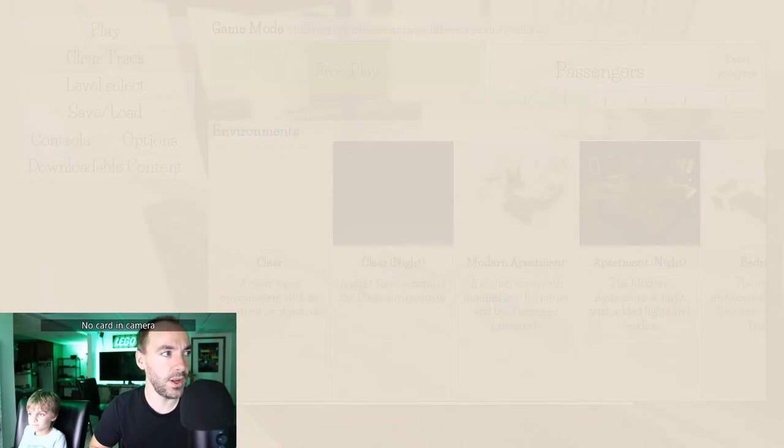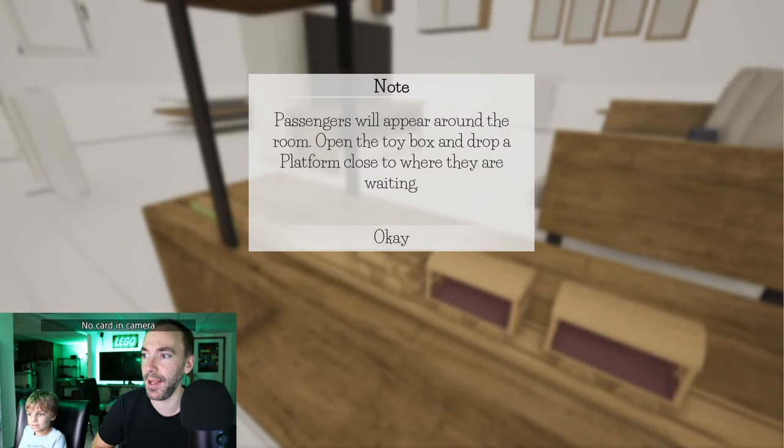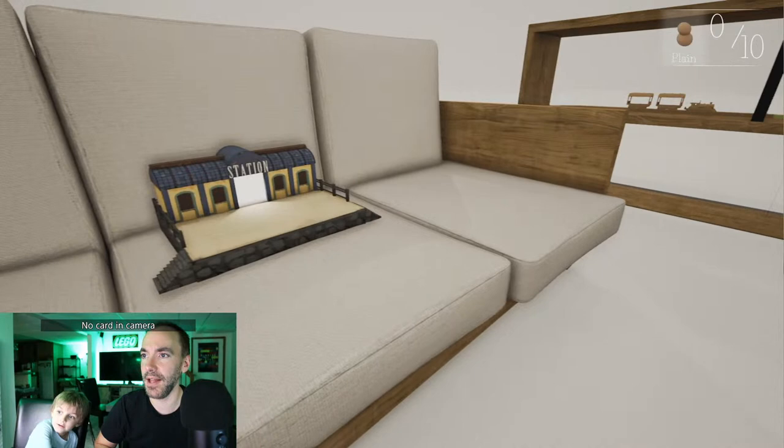Okay, we're going into the apartment, boys. But will it reset the other one? No, we saved that one, so you're good. We're gonna go here. I think I have to click play. Passengers will appear around the room. Open the toy box and drop a platform close to where they're waiting. Oh, all right, so the passengers are over here by the TV stand. And the other passengers are underneath it. So more passengers. This is an easy one to build a track over. So they have to go from there to the station, and Clark's really good at this one.